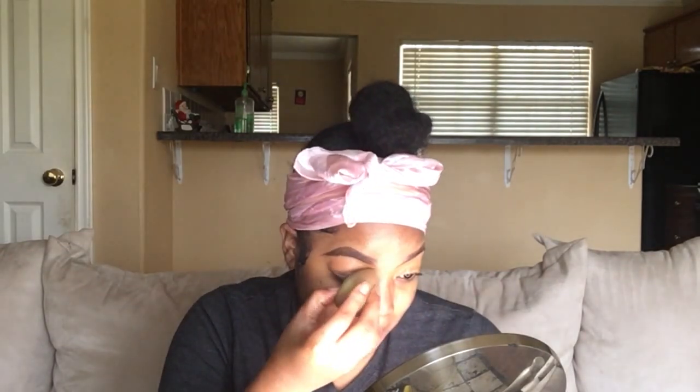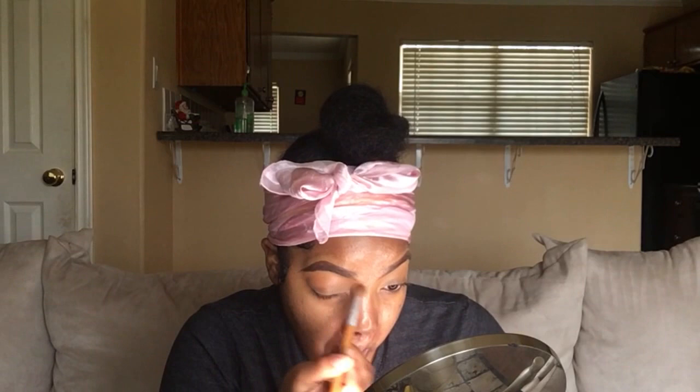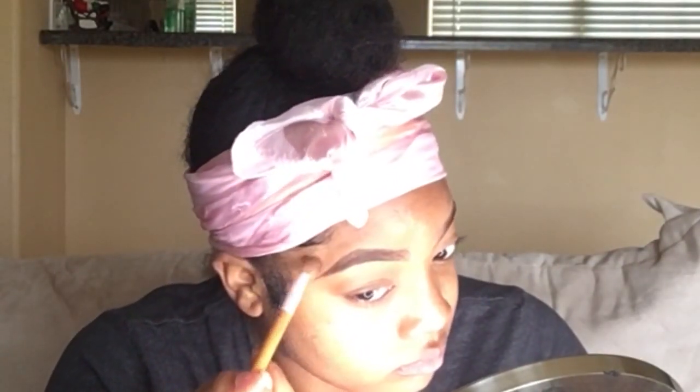Now I'm going to spray my face with my Mario Badescu Rose Water that I got from Ulta, and that was on sale for $7. Now I'm going to use this horrible beauty blender — it was like $2.24 to $5 at the beauty supply. But I would suggest using the triangle sponges that you get in packs that are like 99 cents to $4 from a retail store. Just get the triangle sponges. Now I'm just going to blend out my concealer with a little fluffy blending brush. Blend until you can't blend no more — blend until your fingers become numb and your arm feels like it wants to fall off.